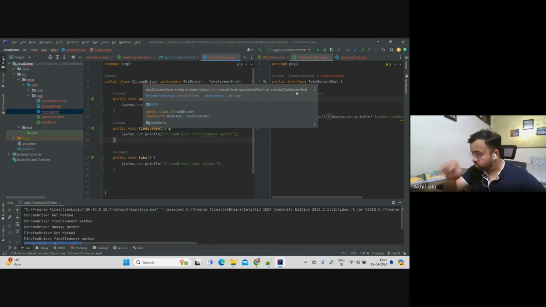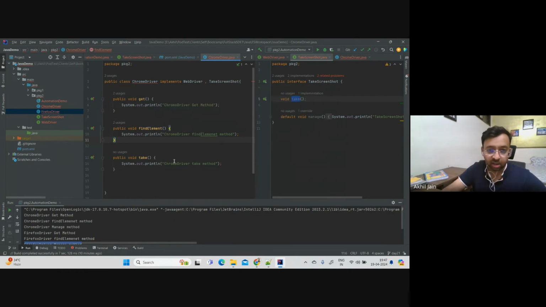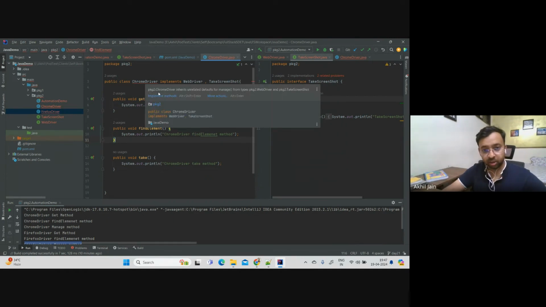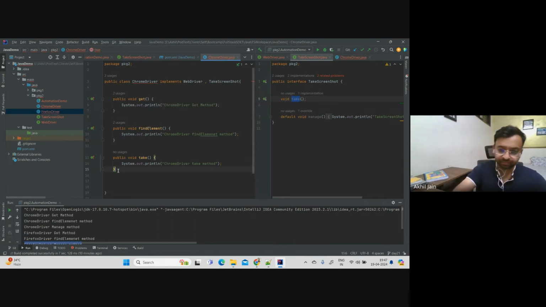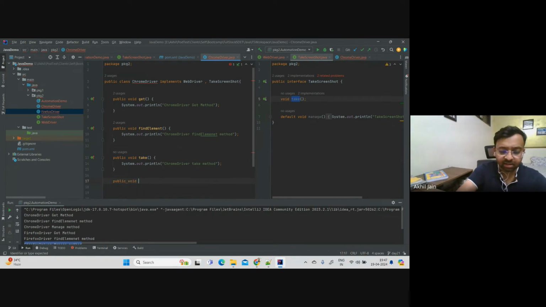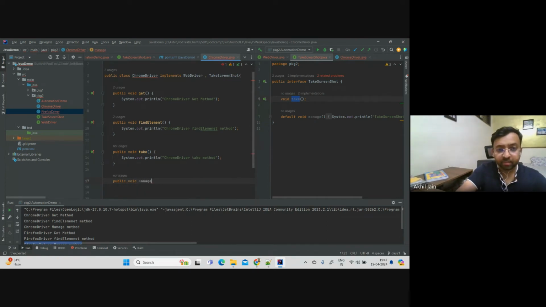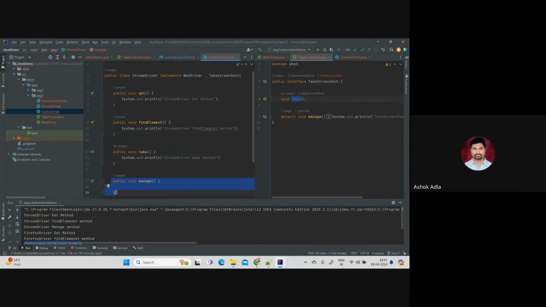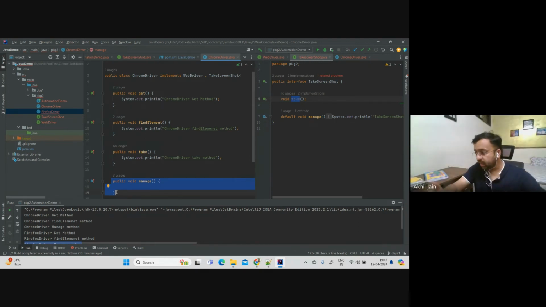You're understanding the point, right? So now the compiler is confused. It is also giving an option: implement method. It will just add something like this, public, the same method signature, manage, and you can see the error is gone. Now if you run cd.manage, which version will run? The version which you have specified here. And whatever you want to do inside this, you can do.